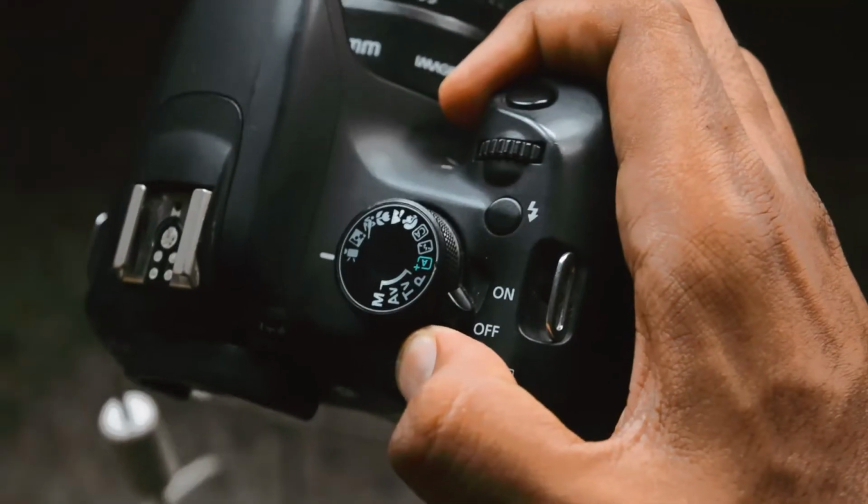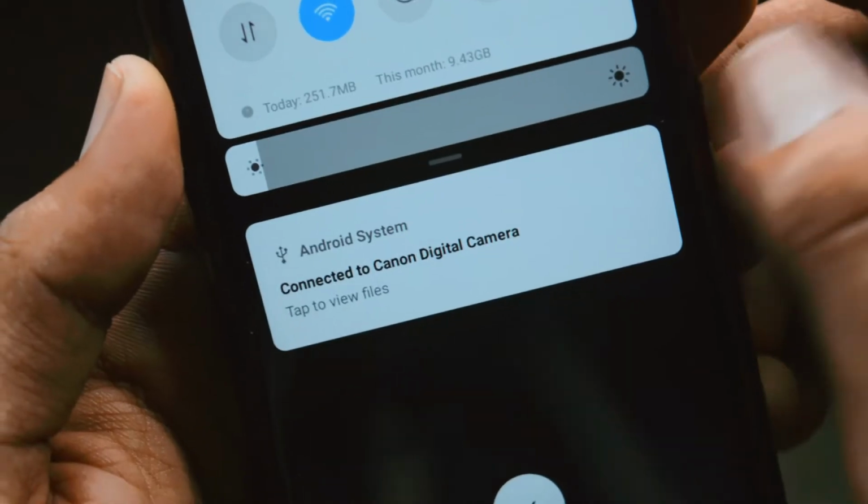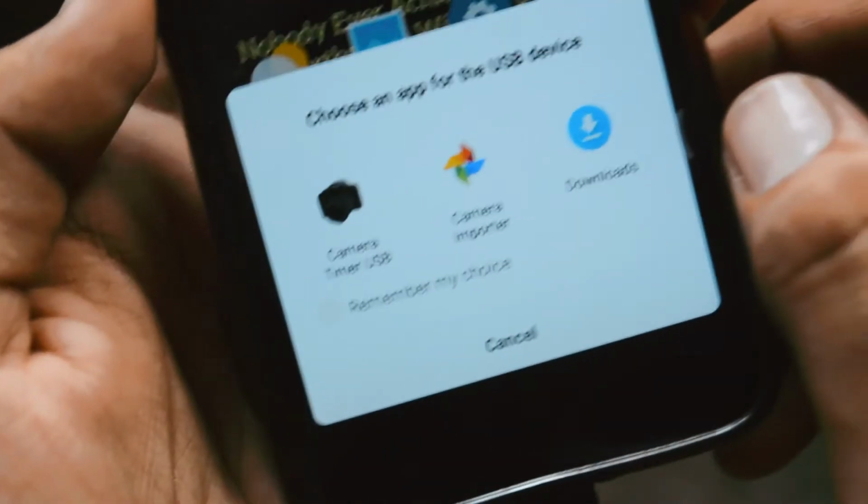So once you have plugged everything in, like the battery and memory card, just plug your camera into the smartphone itself and switch it on. Now you'll see a notification pop up and you have to click on that and select the application. Don't select anything else, select the application itself. And you have to set the interval and the number of shots you need.